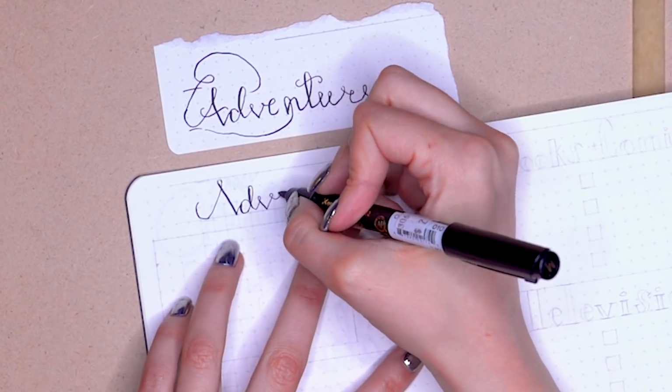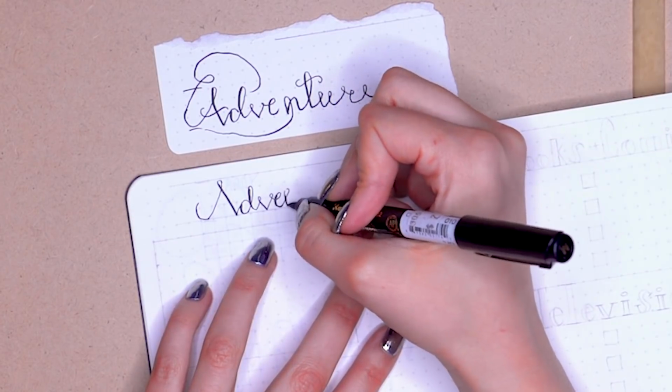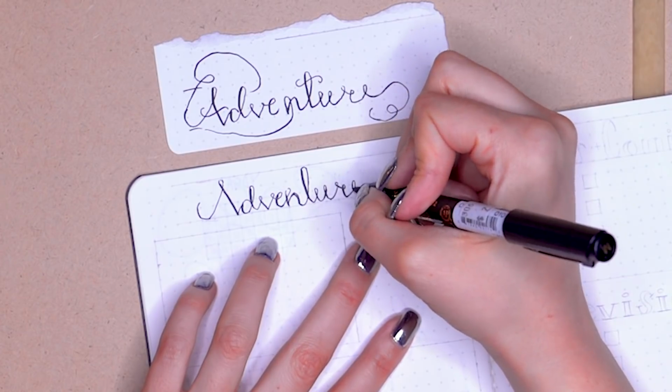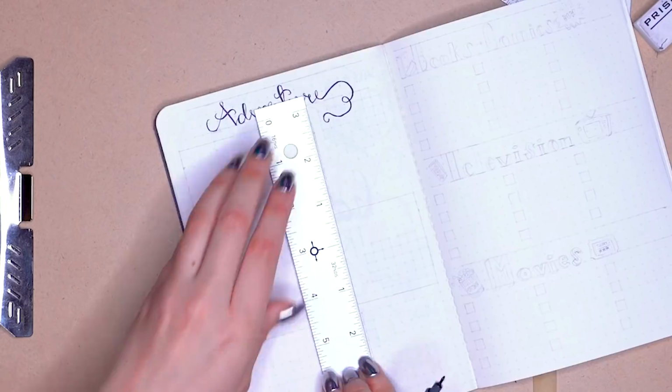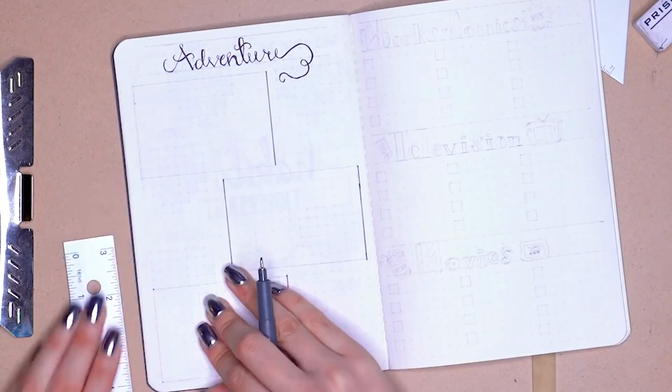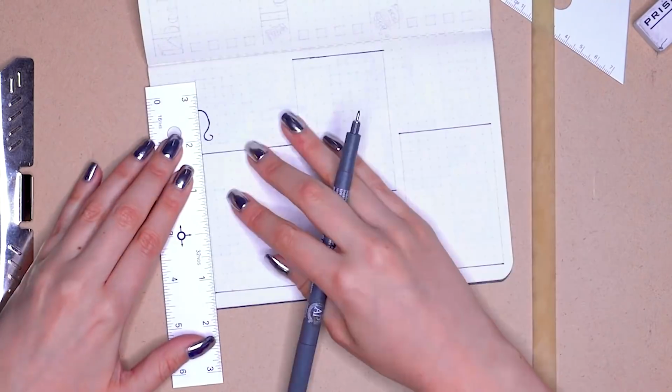Next, I want to have an adventure log. Just something that is showing me, oh, these are 3 new places that I've been for the month of April, and maybe I can write where it is or how it made me feel, something just a little tiny rectangle there that I can paste a picture into.